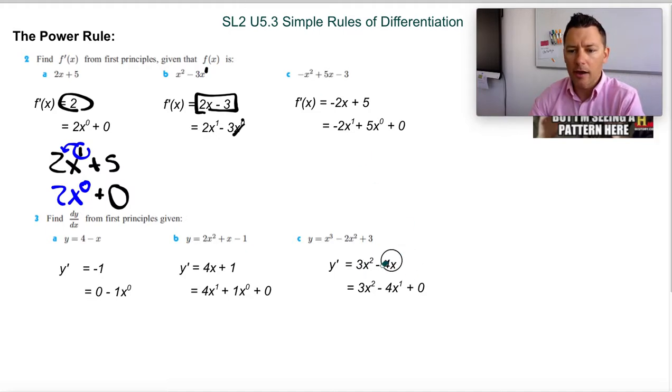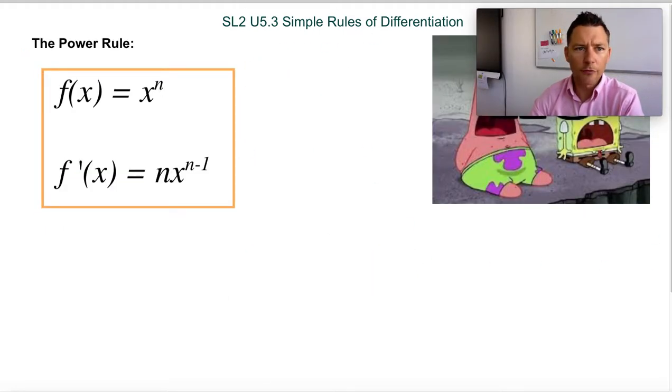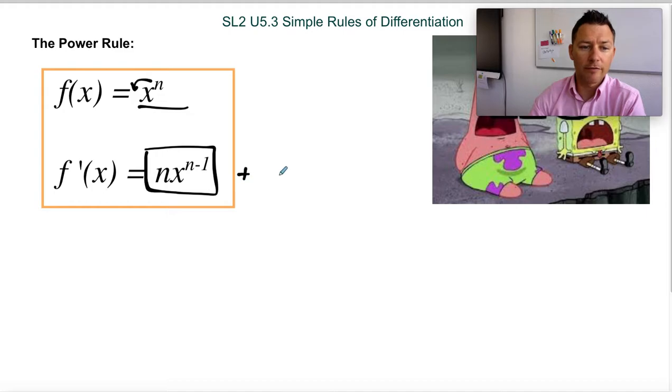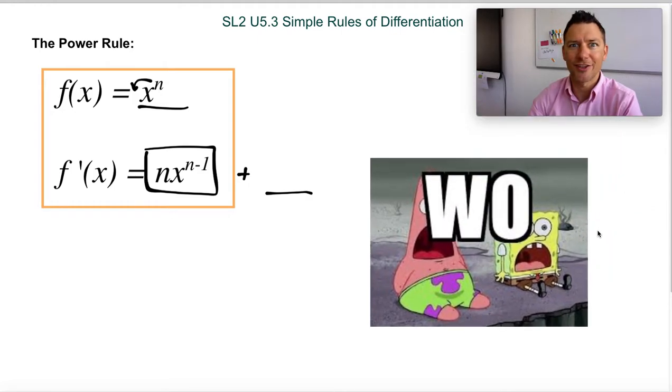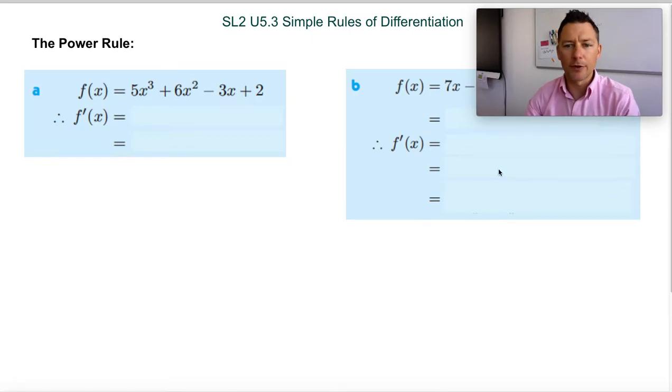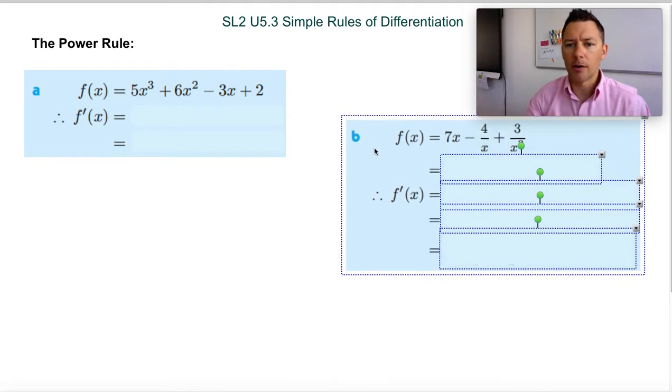Cool? In other words, if you're trying to find the derivative of something, you can take that exponent, multiply it out in front, and then decrease the exponent by 1. If there's a chain of them with addition or subtraction, just follow the chain along, right? There's calculus. Whoa. Cool. All right, if you'd like, let's try one or two out.